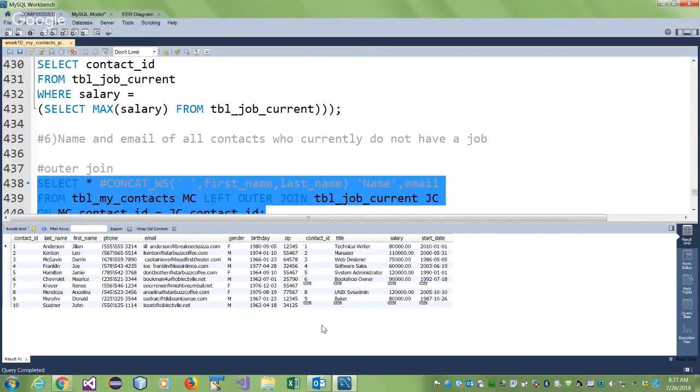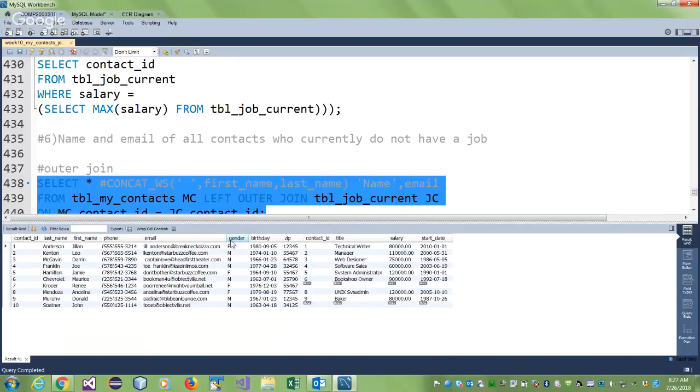So I want to see my primary keys just so that I can see where it is null. Because when you do anything on a table, always the first notion should be, I'll use the primary key. So what do I want? I want record number 7 as my answer, and I want record number 10 as my answer. These are the people who don't have a job.